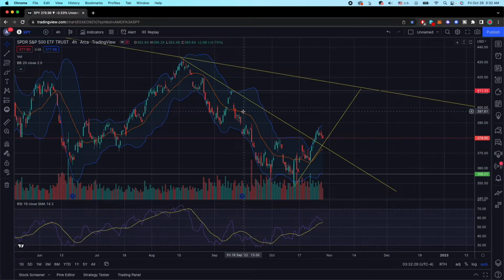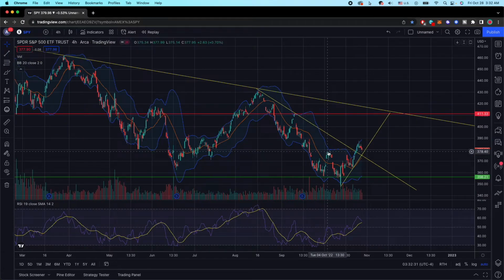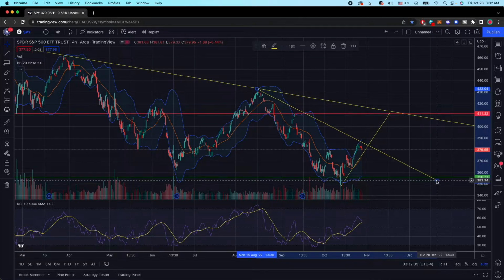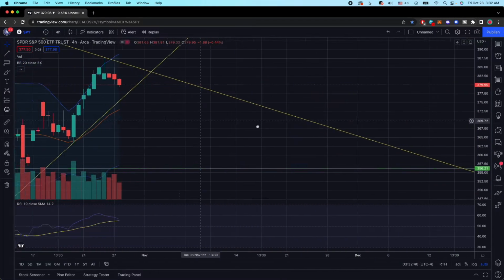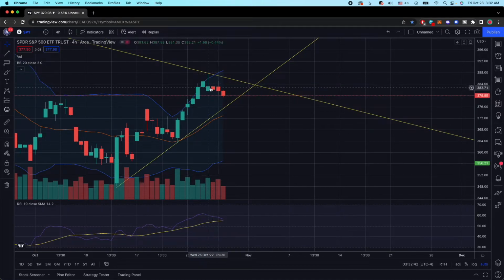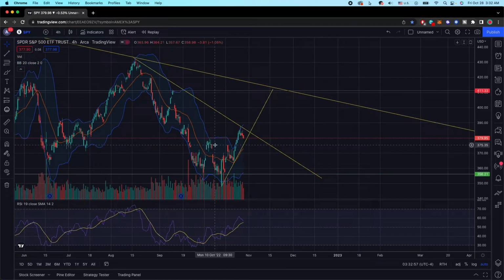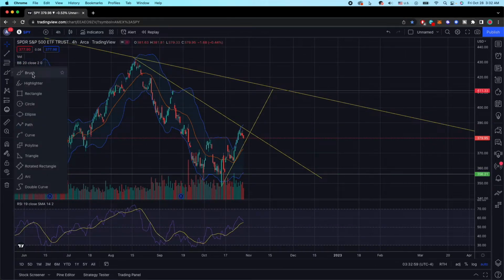I'm looking for patterns consistently of, is this correct or is this correct? This might be the correct one. So judging from this hard rejection right here, I don't believe that the S&P 500 is going to be able to break this. It may attempt to cross this path again one more time, but I strongly believe it's going to be a strong rejection.